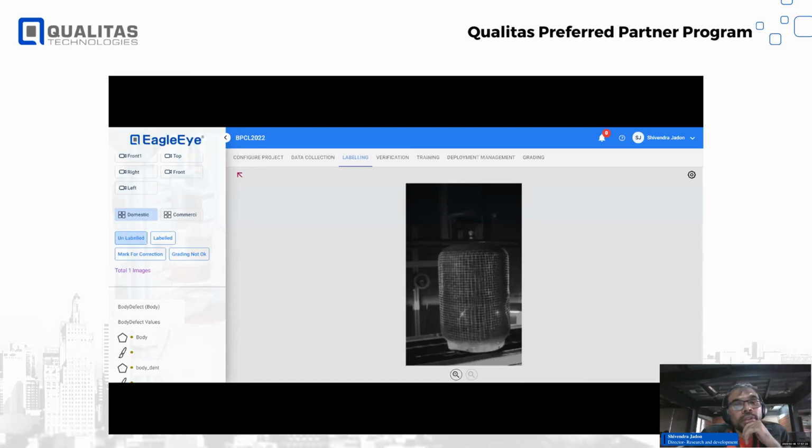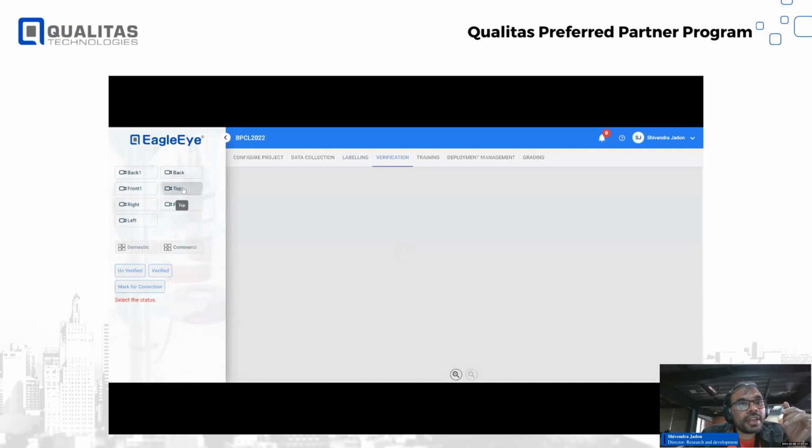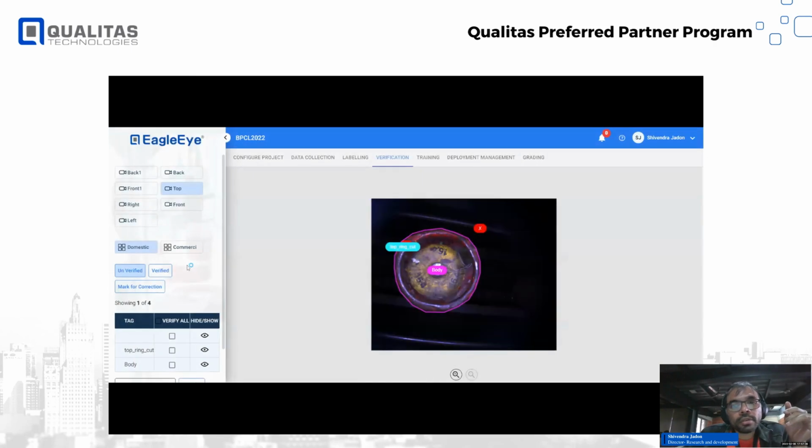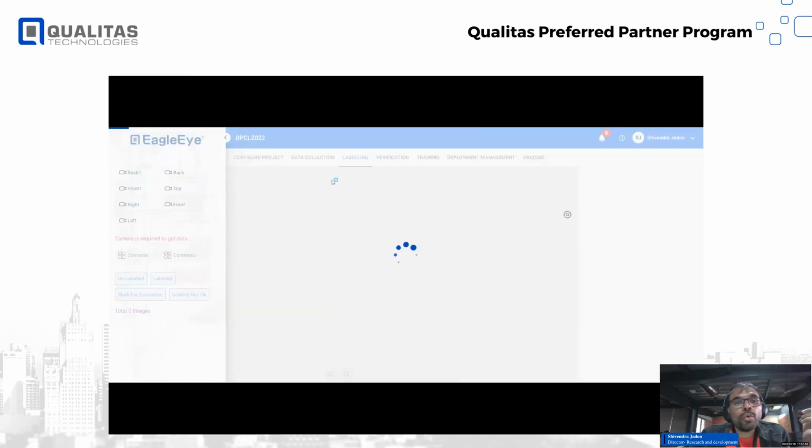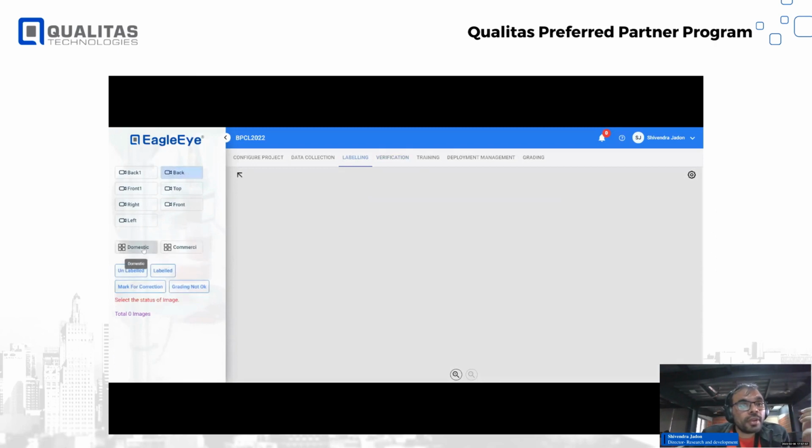But as you pointed out, data is very important. So not just labeling, but an additional step in data preparation, what we at Qualitas call verification, where we verify whether the images that we have just labeled are correct or not. And here again, the role of the labeler and verifier becomes much more relevant, because what we have found out from our experience is that a person who labels should not verify his own labeled images. So here we actually keep track of who has labeled what image, and we do not allow you to verify what you have labeled, and vice versa.